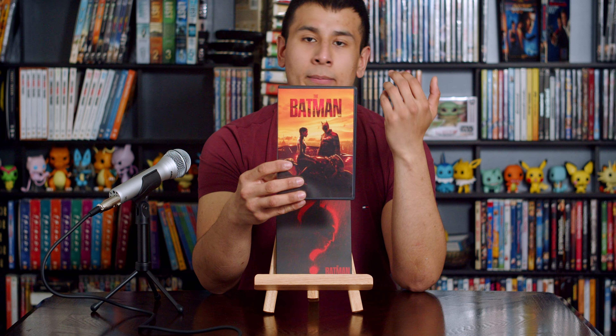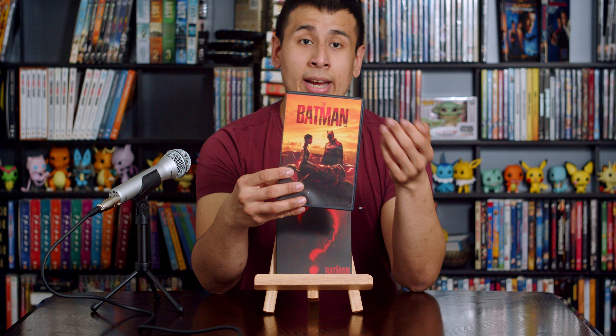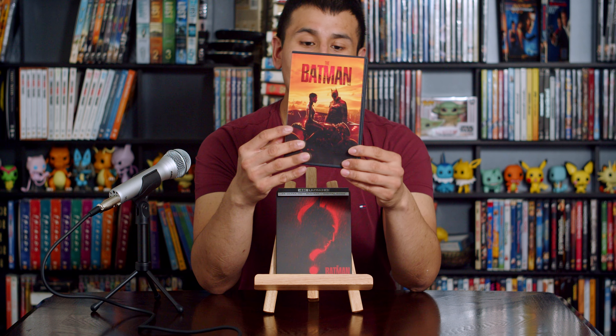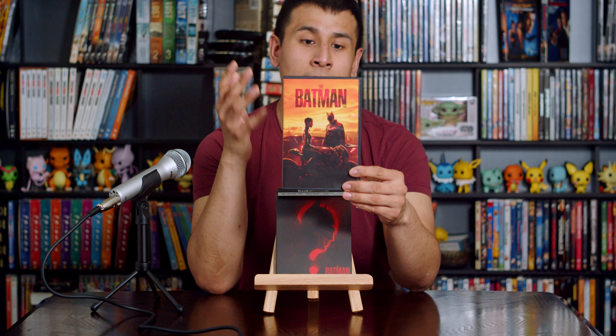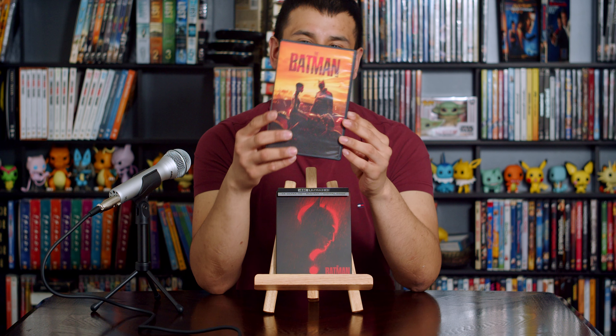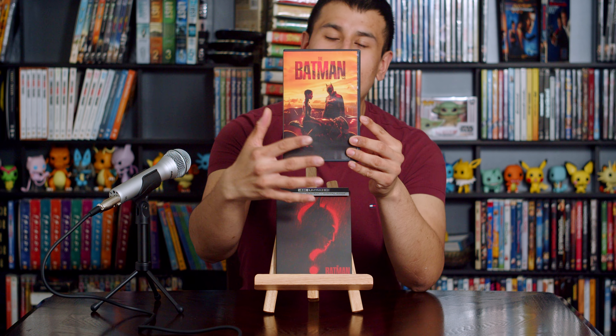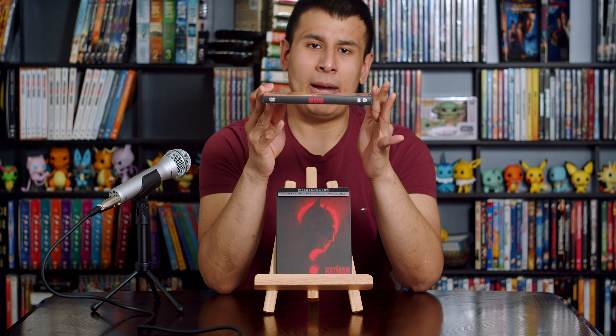Looking first at the DVD, which is the more affordable version of the film — currently costing around $20 at Target and Best Buy — cover-wise, I really dig it. Nowadays it's more common for major studios to just reuse the theatrical poster, but the fact that they used something different with the DVD cover alone, I have to give props to Warner Brothers. They used a very nice shot of Batman and Catwoman from the end of the movie, as well as the Batmobile and what I'm going to call the Cat Cycle — it's pretty beautiful on a sunset backdrop.